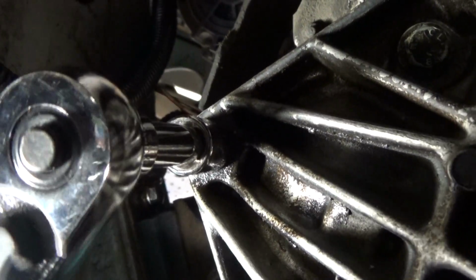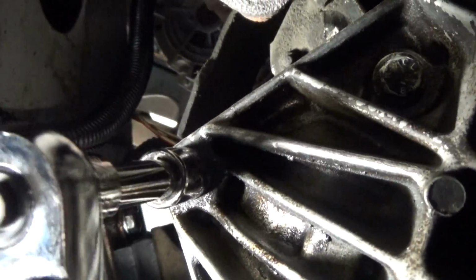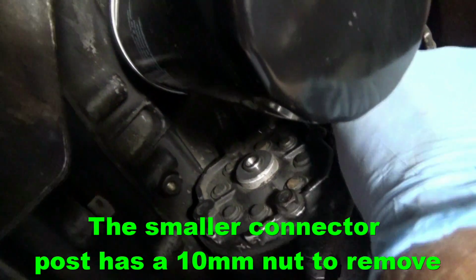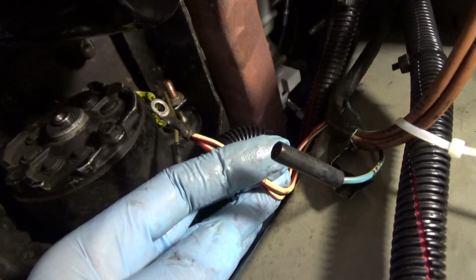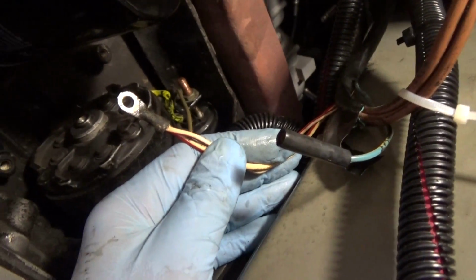These bolts that hold in the starter take a 13 millimeter socket. That nut right there takes a 10 millimeter socket to take that off. Once you get that loosened, you might be able to get the rest of it by hand. So now you have all of the wiring disconnected. Now you can go ahead and start removing the starter.